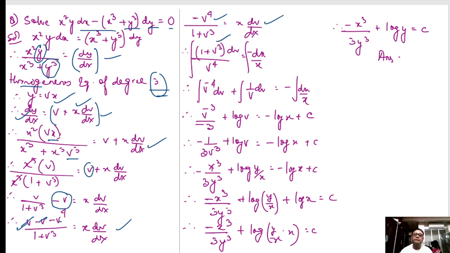Now it becomes easy for us to separate the v parts together and the x parts together. Please remember, dv, dx, dy, dt cannot be in the denominator. So from here, what can we see? We are separating. First 1 by v to the power 4, which is actually v to the power minus 4 dv. Then v cube by v4 is actually 1 by v. So this is v to the power minus 3 by minus 3. This is log v. This is minus log x plus c. Now v to the power minus 3 becomes 1 by v to the power 3.